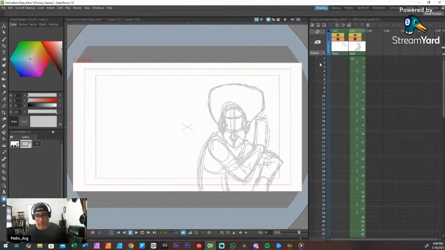The software I'm using is called OpenToonz. This is open source software, and you don't need to install it to follow the classes. I want to be very clear about this. If you have Photoshop, Toon Boom, Clip Studio Paint, any software that can handle frames, you can follow the classes. But I recommend OpenToonz because it's open source, so it's free. It's very complete. You can do effects, cleanup, and audio, so it's all good.